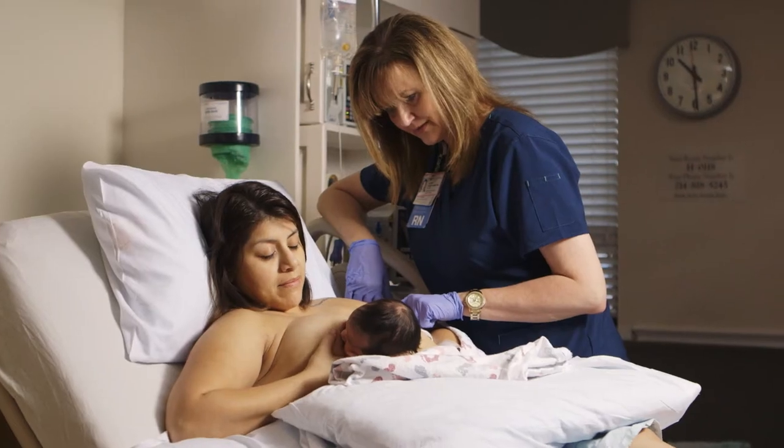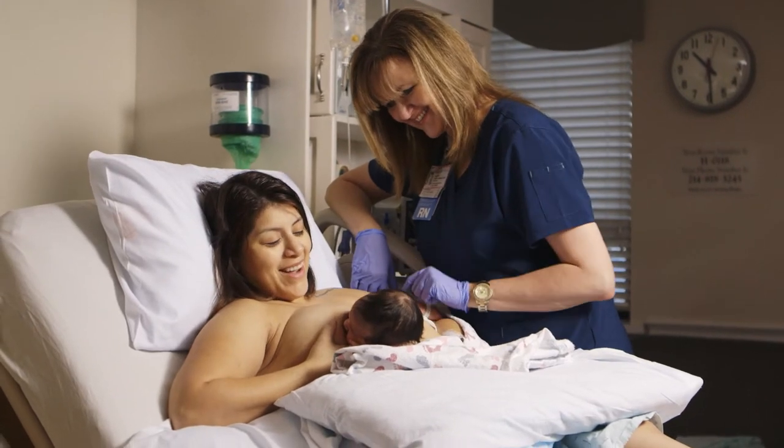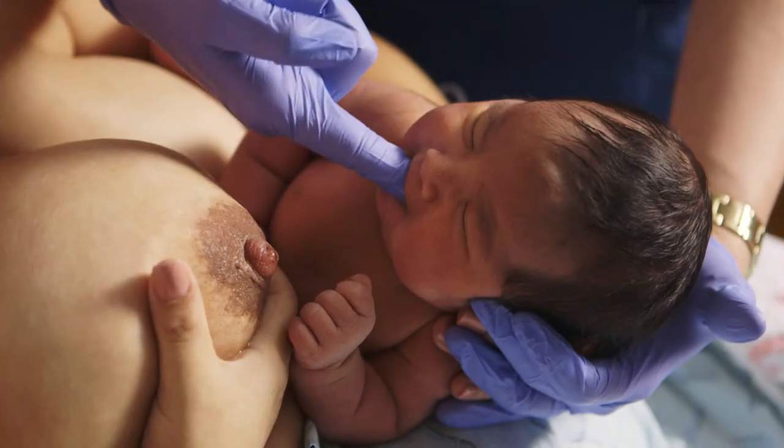You too can get rid of the pacifiers in your hospital. We set a date. We let our physicians know so they can tell families. We let our staff know. It's important to have that stop date because if you say we're going to get rid of them but you don't have an actual date, then they tend to always stay around for long periods of time.